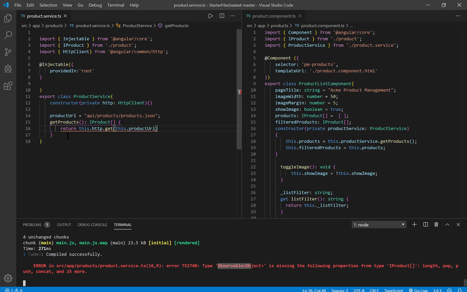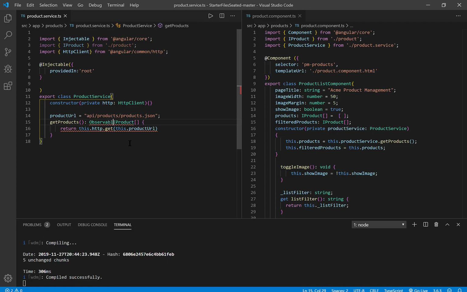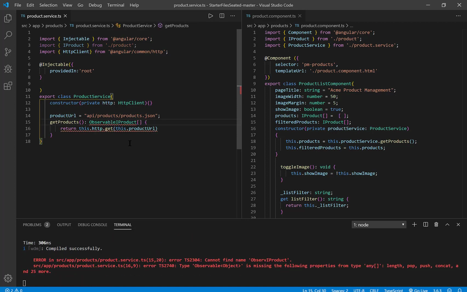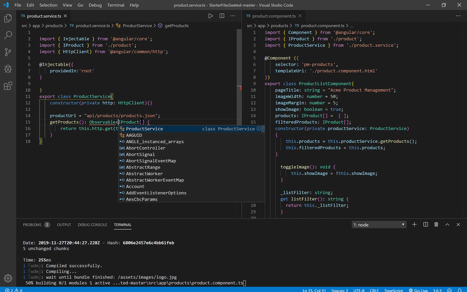In other words, this method, http.get, returns something called an Observable, where getProducts returns an IProduct array, but the get request returns an Observable. What that means is I have to return that Observable, because that's what's coming back. So I need to make this an Observable.